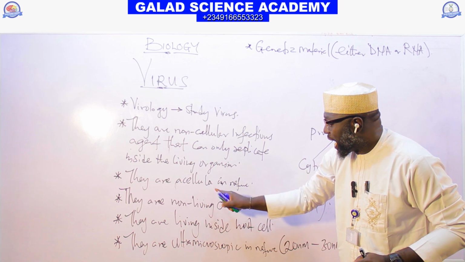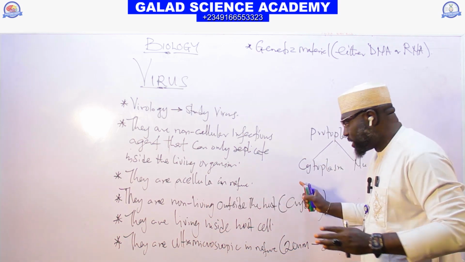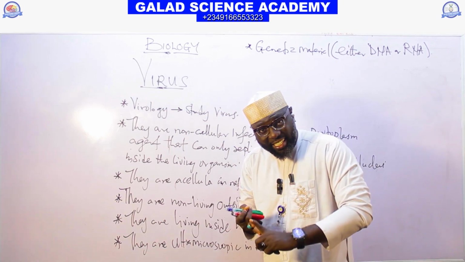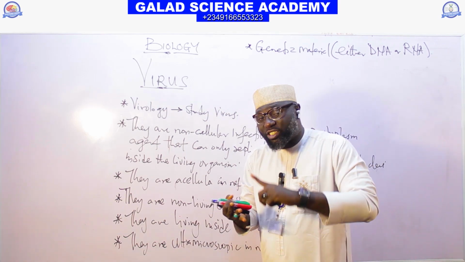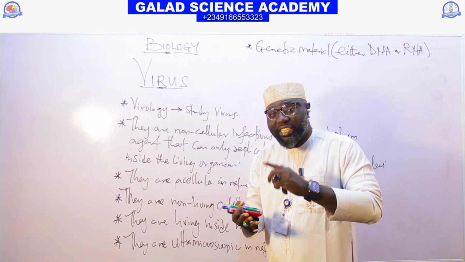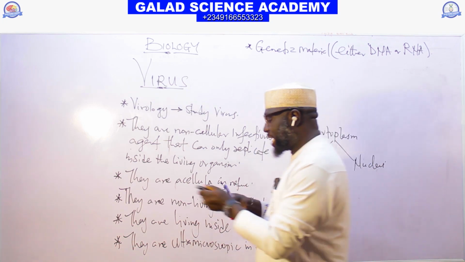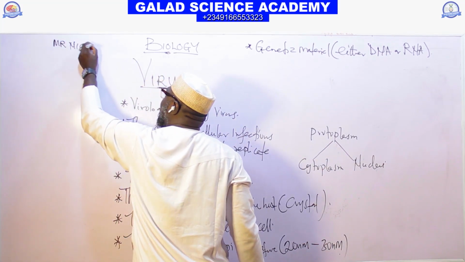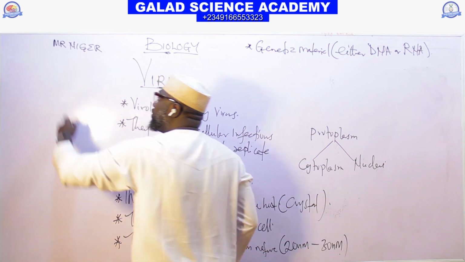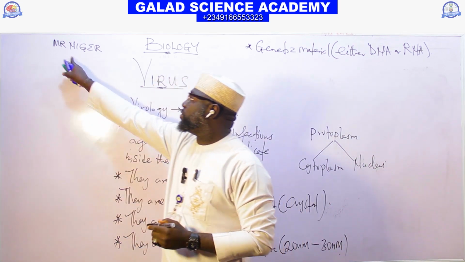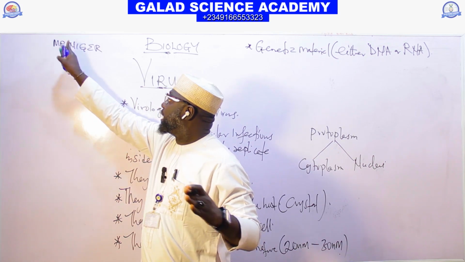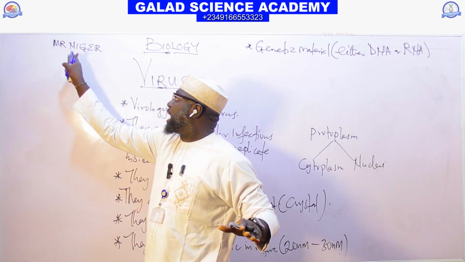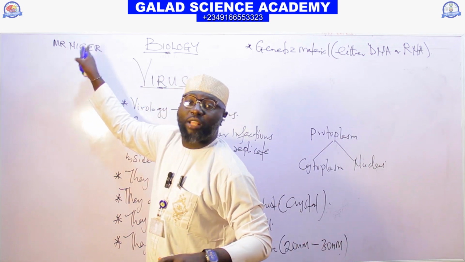Look at the virus. They are acellular, they don't have cytoplasm. The virus cannot respire, they cannot excrete. There is no respiration, no excretion, no nutrition, no irritability. All the characteristics of living organisms, the virus does not undergo any one of these. There's no locomotion organ in virus, there's no respiration organ, no nutrition organ, no irritability, no growth, no excretion.